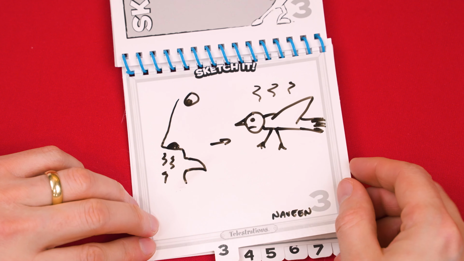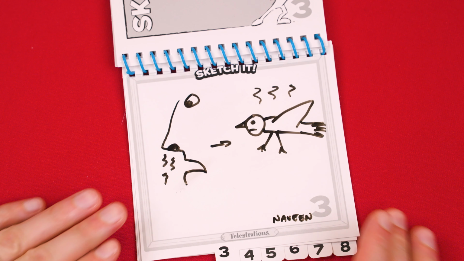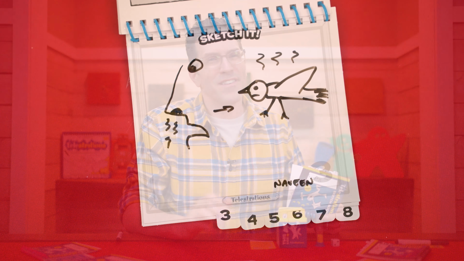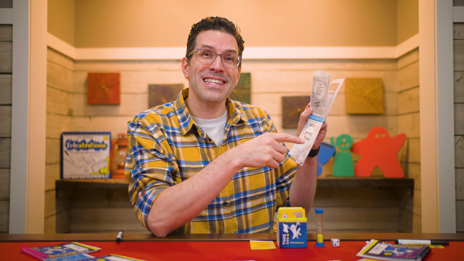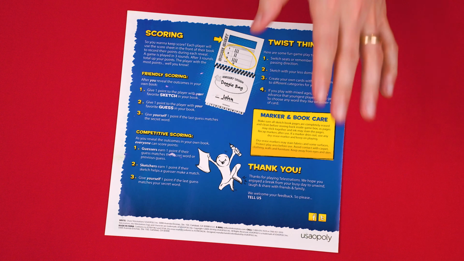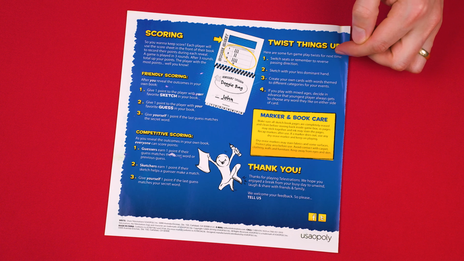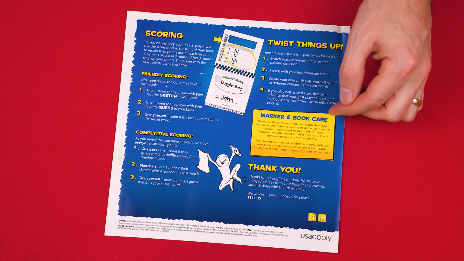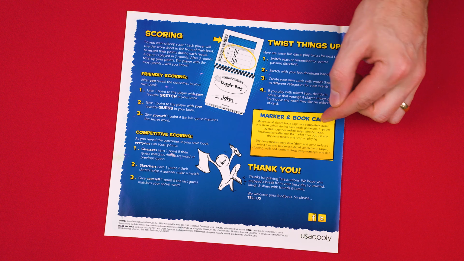Now, when you're playing with scoring rules, it can be really helpful to have players write their names on the pages here so you know who did a drawing or who wrote a guess. Finally, in competitive mode, you also gain 1 point if in your sketchbook the last guess matches the original secret words. On the back of the rulebook, you'll find some additional rules to mix things up in future games if you like, and some tips on how to ensure your markers and books last a long time.